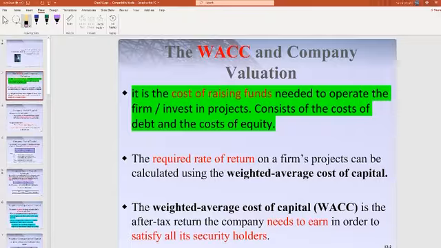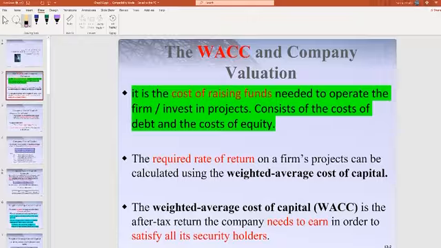WACC. So remember, WACC at the end for the company represents cost, how much it costs us to raise money from different sources. For example, if WACC is 10%, it means it costs the company 10% to raise money from the bank or bonds or shares or all of them. Okay, so WACC is the cost.